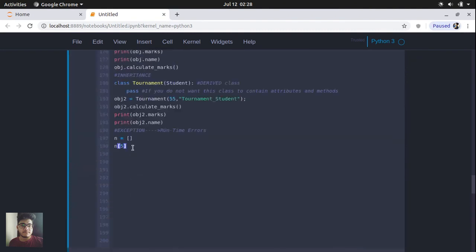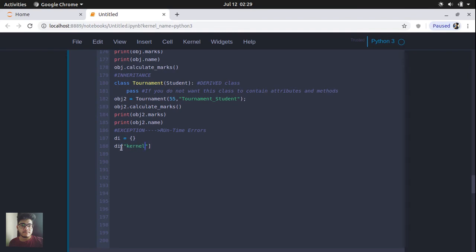Similarly, there is one more error, which is the key error. Let me show you with an example. Let's create a dictionary which is empty, and now I'm going to assign a key here which is, let's say, kernel.